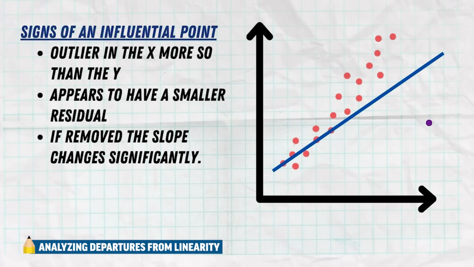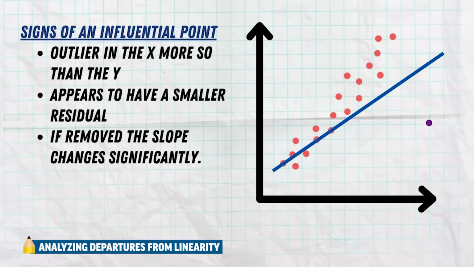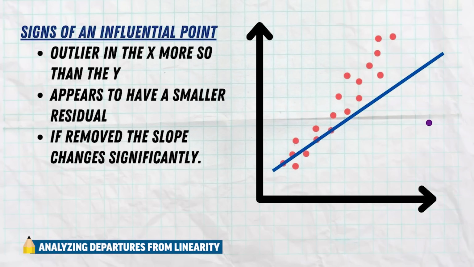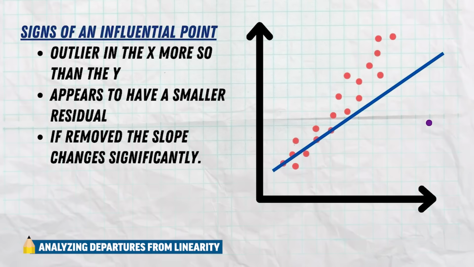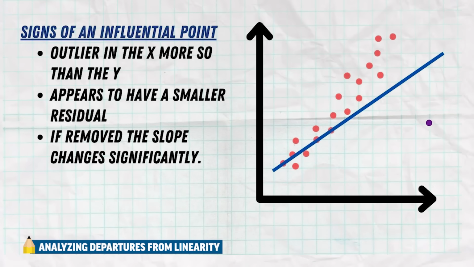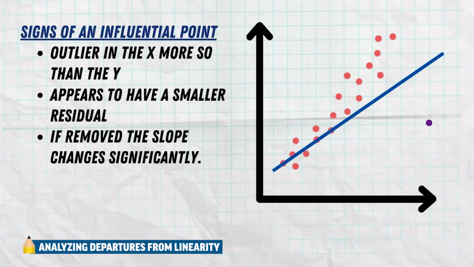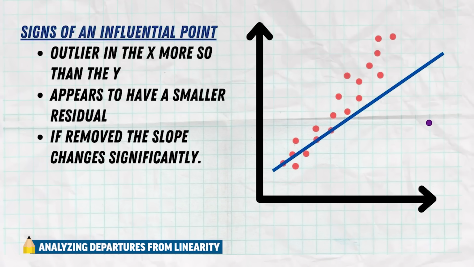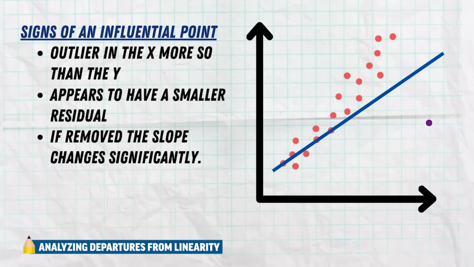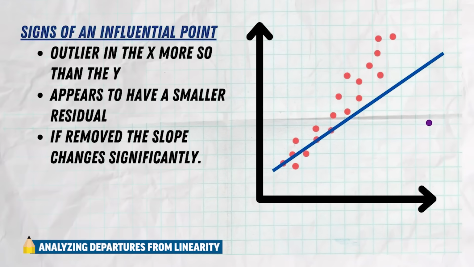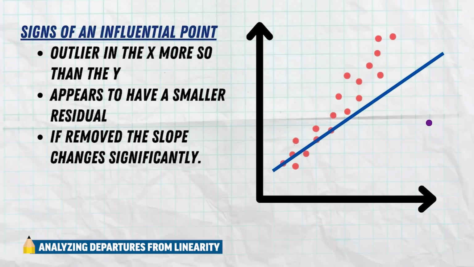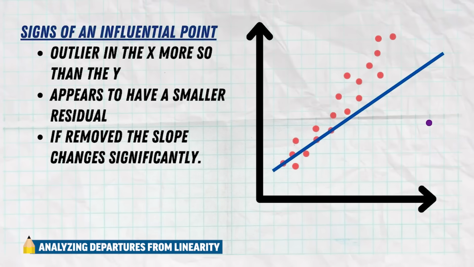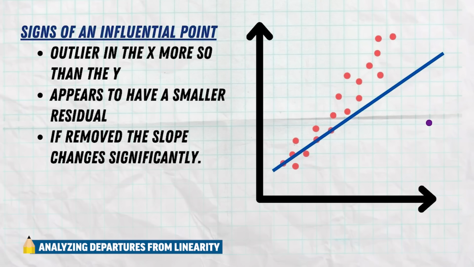So here we see a point in purple that is clearly a high leverage point. It's an outlier in the X direction. Its Y value is kind of actually right in the middle. Now, because this point is an outlier in the X direction, it actually has the power to influence the line and pull the line closer to it. Remember, that least squares regression line is trying to keep all the residuals as small as possible. It doesn't really want to have any big residuals, so oftentimes it will actually move closer to that high leverage point, trying to make it have a smaller residual. But in turn, that actually means the line doesn't fit the data very well.